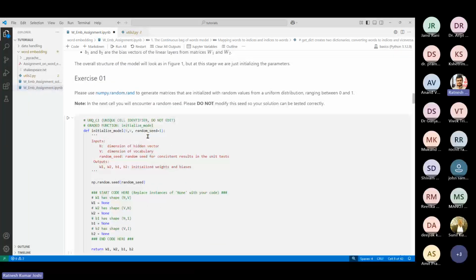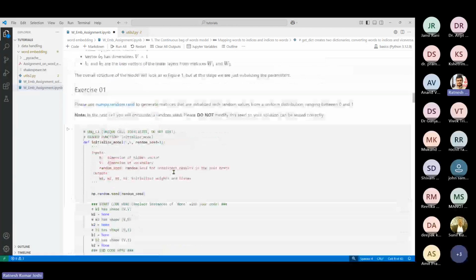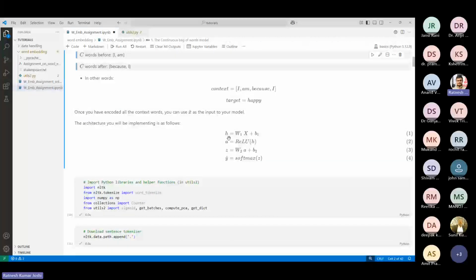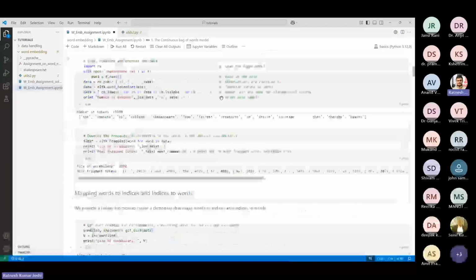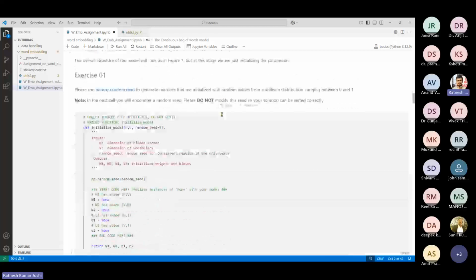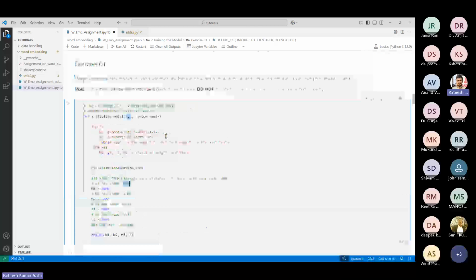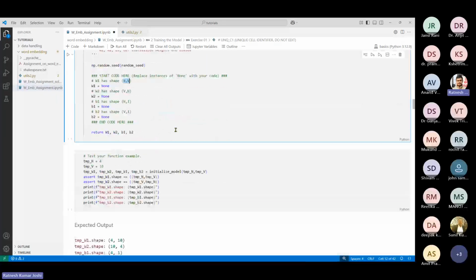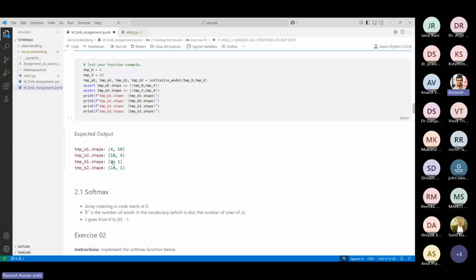The first step of the exercise is to initialize the weights and biases that we'll be working with. We have already defined that W and B should follow a particular format. I'm sure you're aware of what W and B specify in the equation of a line. In a similar way, you have to write the definition of W and B here. The shapes are already given, and you can read the text to figure out what the initial values should be. Then you have to check the values, and these should be the final values that you get.